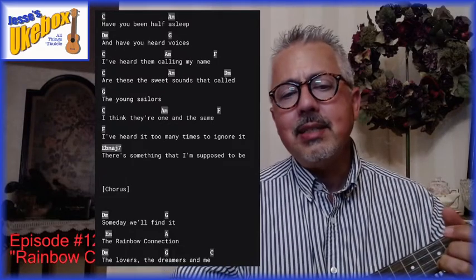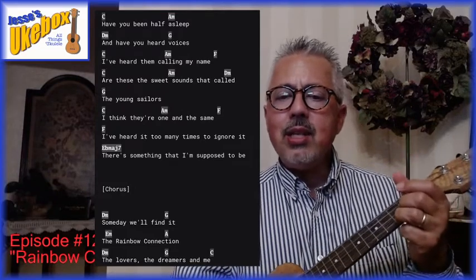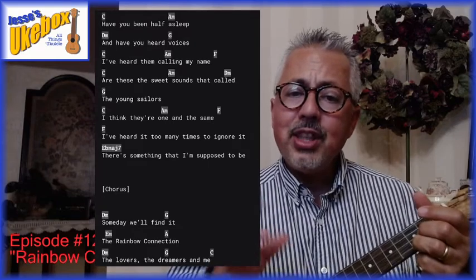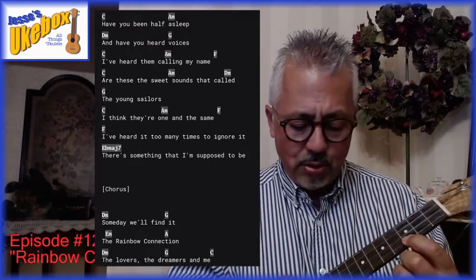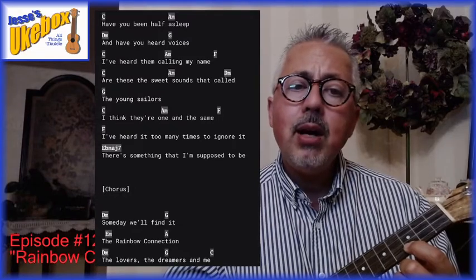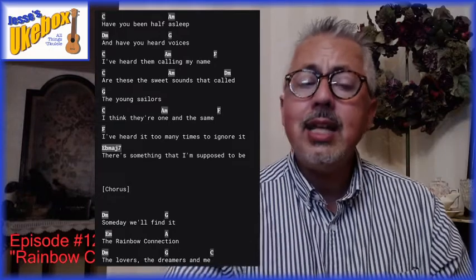So there's lots of places to get these lyrics and chords. Hopefully you can either use this or use another website to get those and keep practicing. The challenge is finding that first note. So remember, it's the second string wide open. Why are there so many? So it starts on the E.